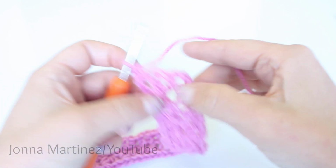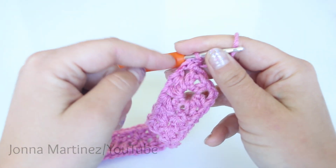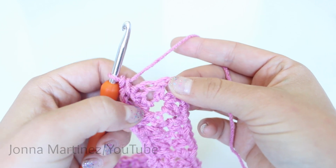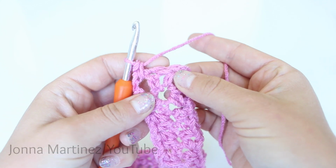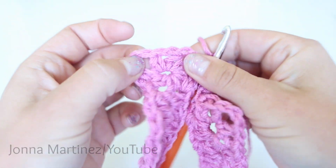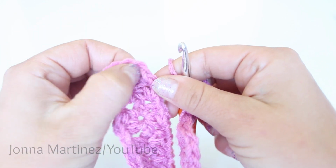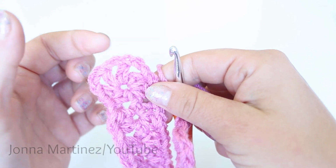So we're going to go all the way down around the corner and then back up this side and slip stitch. Next, we're going to place seven double crochet into the chain one of this V-stitch here. So this is our end V-stitch, and we have one on this end as well. Chain two, half double crochet V-stitch, chain two. And there's going to be seven double crochet into the middle of this V-stitch.